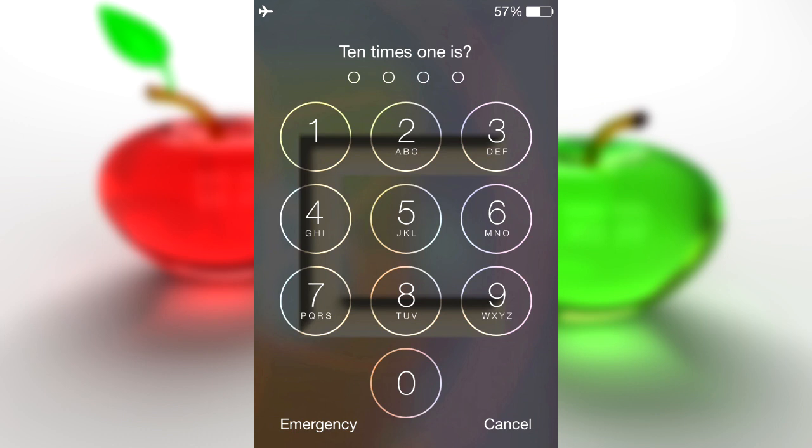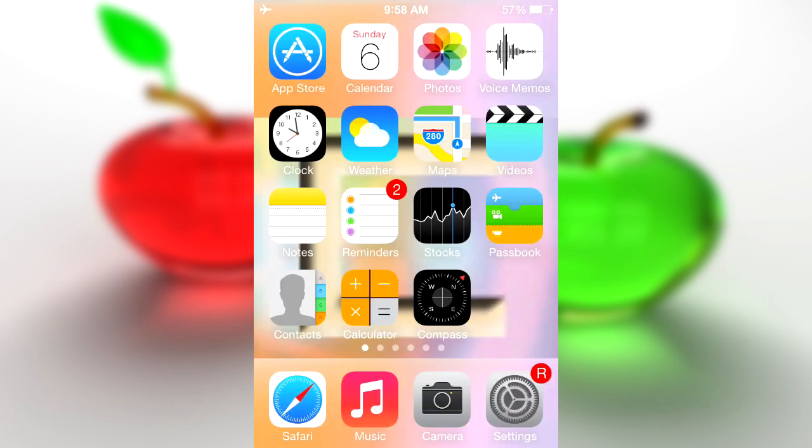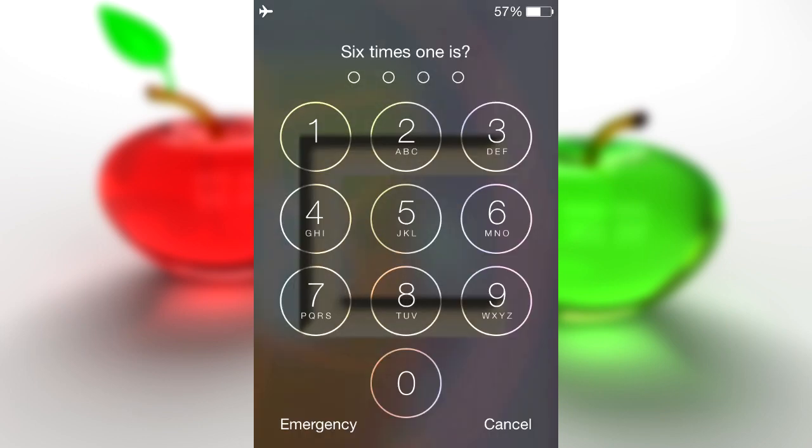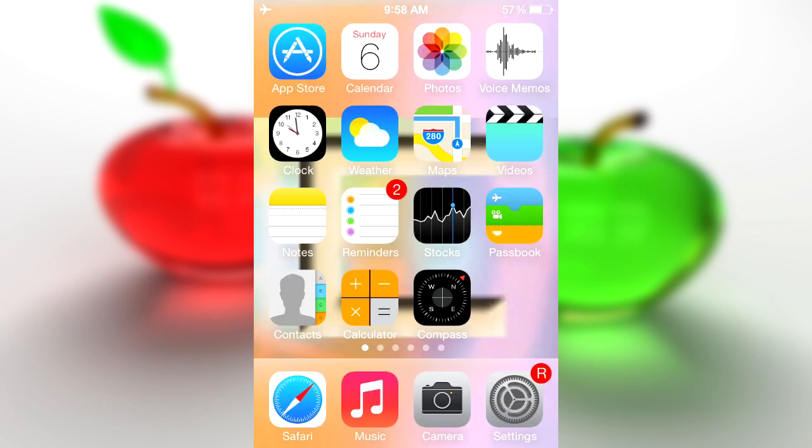Alright, so basically then you would type in 00 and then the 10, and it will unlock your iPhone. Now, the average person who would look at this, they'd be like, what the heck, why is your iPhone asking you a question? But you would know that, oh, it's just a simple way of unlocking it. Yes, you can still use your password, and if you want to get this tweak because you love math and or hate math and or want to make your parents proud, then feel free to get it. It is called Math Pass.